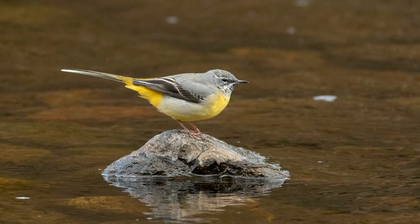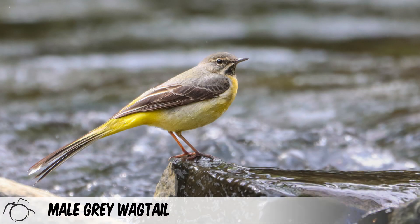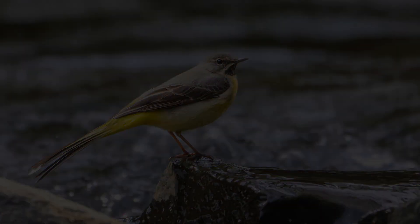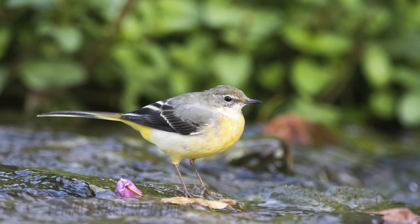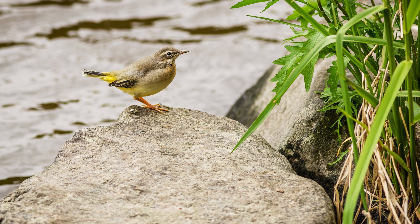Key features to look out for are slate grey backs and black wings, yellow underparts, pink or brown legs, black beak, and comparably long tail feathers compared to the other resident wagtails in the British Isles. Males have brighter yellow breast feathers than the females, and also sport a black bib, which is absent on the females. Though this is most noticeable during the breeding season, juvenile birds resemble adult females, but with a pinky-buff lower mandible and no black markings.